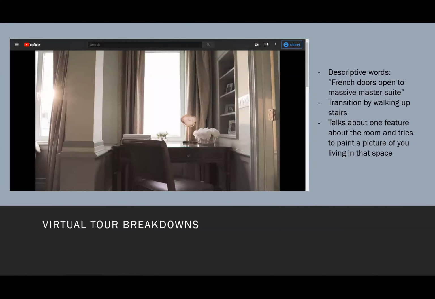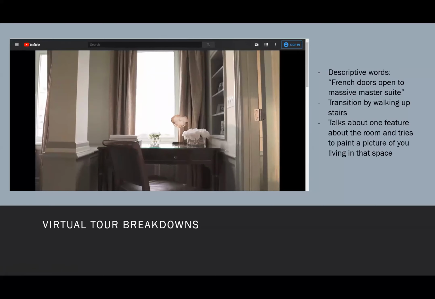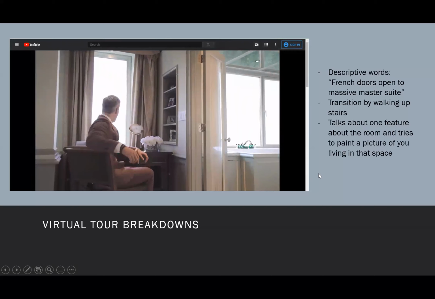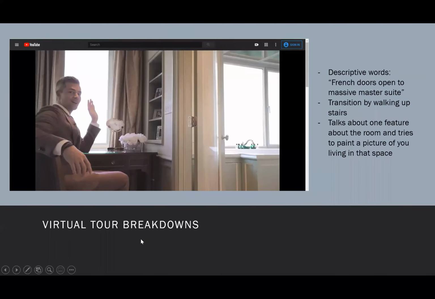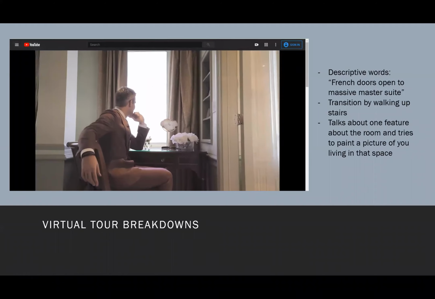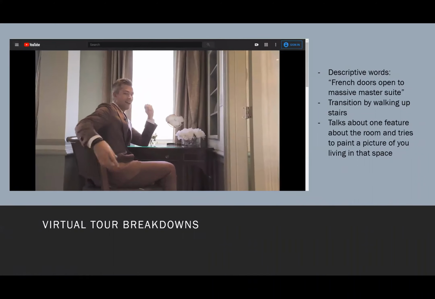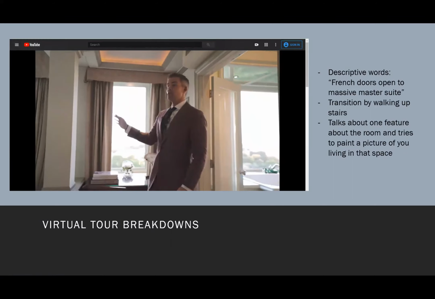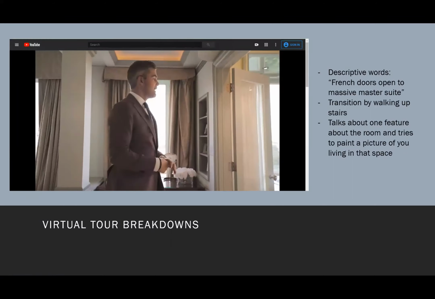Let's take a look at this desk in your master. You're sitting here, you're writing down notes, thoughts for the day, and you're looking at Central Park as the leaves change. It is a crazy, crazy view. It is pretty incredible. And then the bedroom is here. You wake up, you look over, you've got your view of the park, tons of storage space, and then check out.